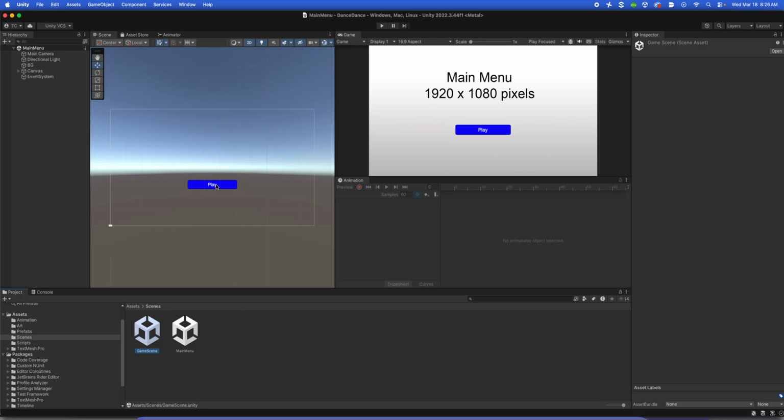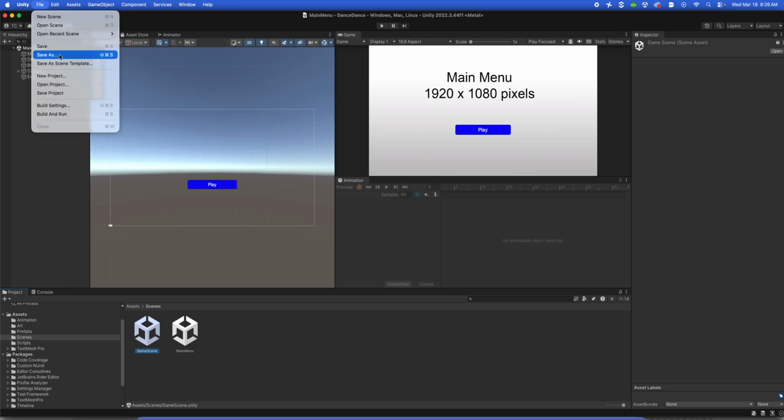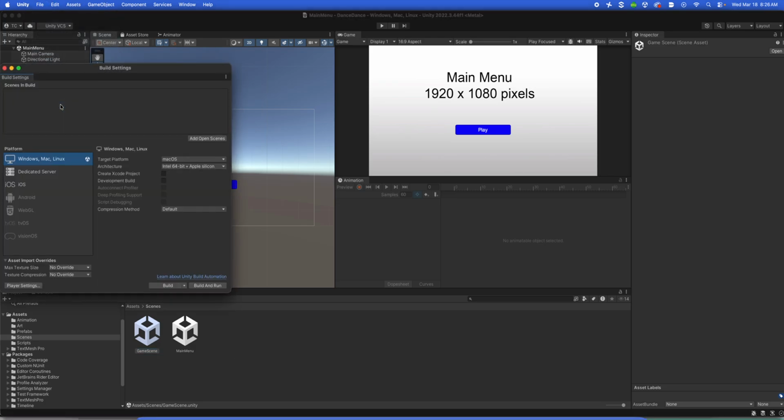And then we have to do this. We have to go File, Build Settings, and we have to make sure that we have the scenes in here. So we have this scene. You could drag them in from your scenes folder right up in here. And I think we probably want main menu first, right? Yeah, I think that's how it would load in order. Well, let's just drag that one on top just in case, okay?